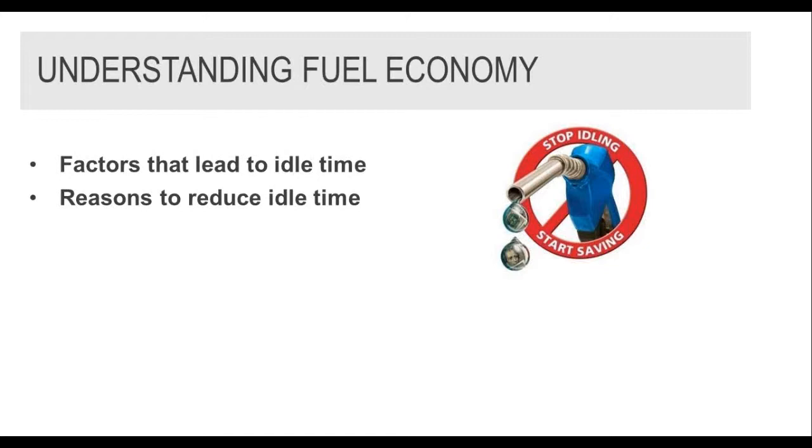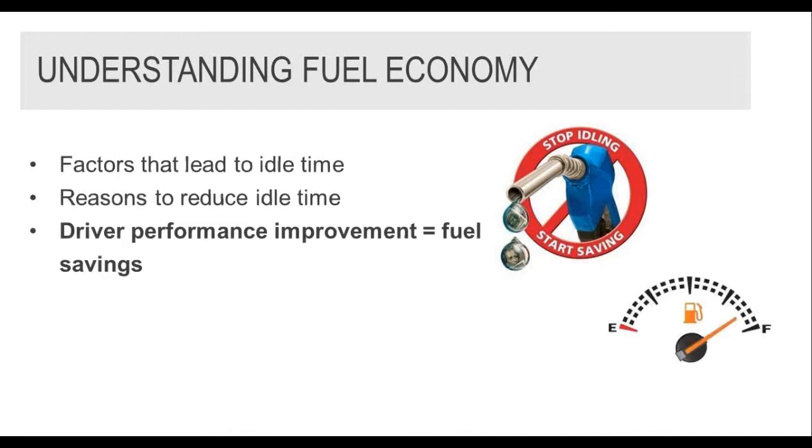The reason why is that idle time has a huge impact on how much fuel you're using, and there's a hidden cost: you're taking away from the life of your vehicle. Every engine hour that you use, whether it's a reefer or a vehicle, is one less hour that you'd be able to use that asset throughout its life. So there are huge reasons to reduce idle. Some different approaches we'll talk about on another metric. But with the fleets that I work with, this is an easy win for improving fuel economy.